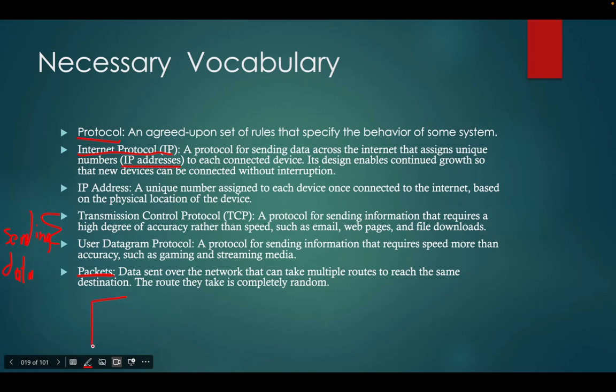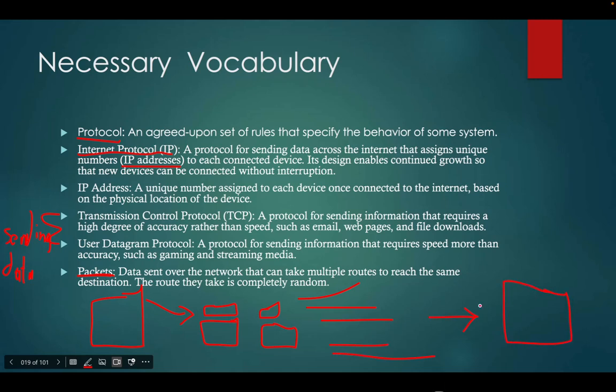So let's say this is our data. Then here it's broken into different packets, right? And there are multiple different paths it can take to reach its final destination, for example.